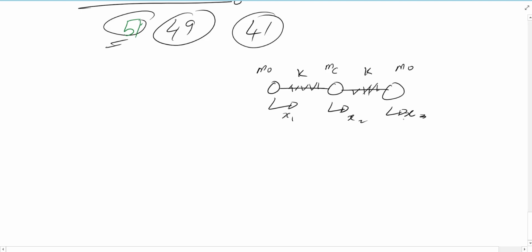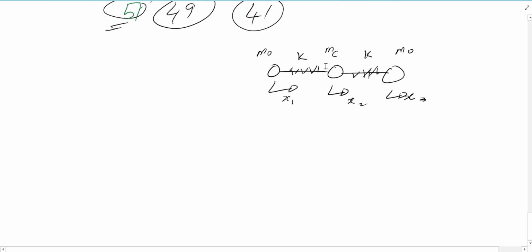These are the different locations of the atoms away from equilibrium. So when this is oscillating, x1, x2 and x3 will go in every which way that you can think of. Basically, this is the model that we're going to be using. It's a mass spring system, and we're going to use F equals ma for that problem.